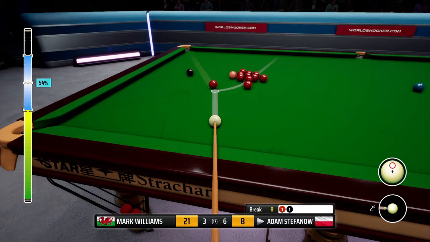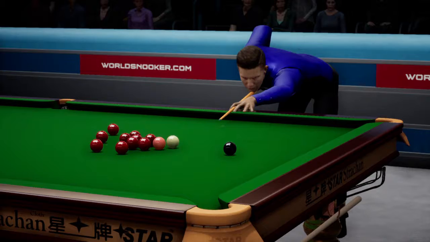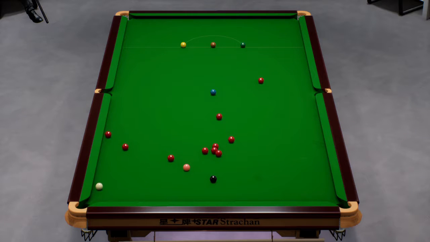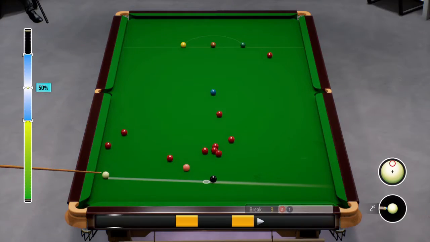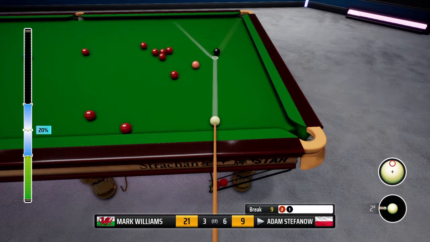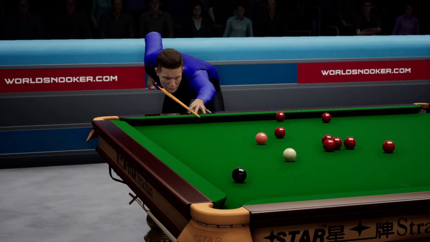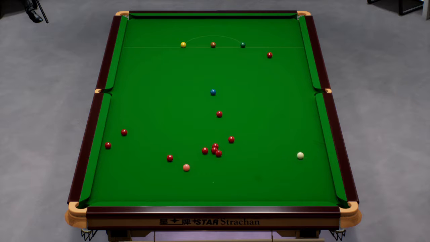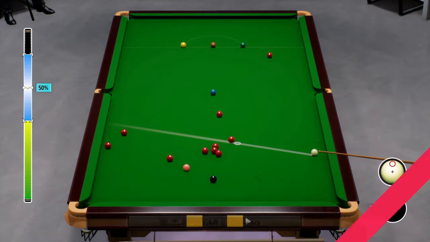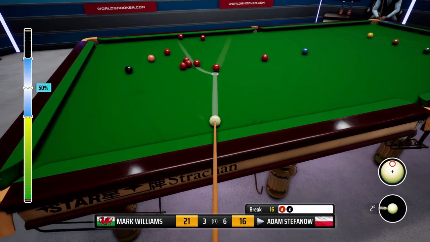Eight. Let's give a good run to the reds. That's a great split. He'll be unlucky if he's not on anything here. Excellent. Nine. The black goes down. We have some options. 16. I don't really like the fact that we have that pink over there. That pink gets in the way.